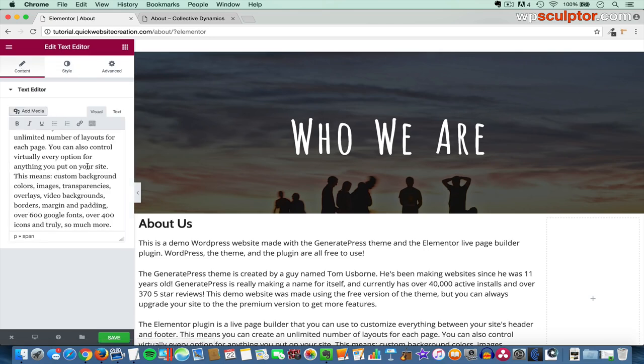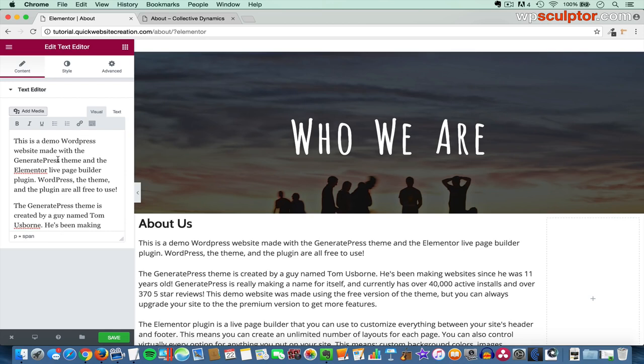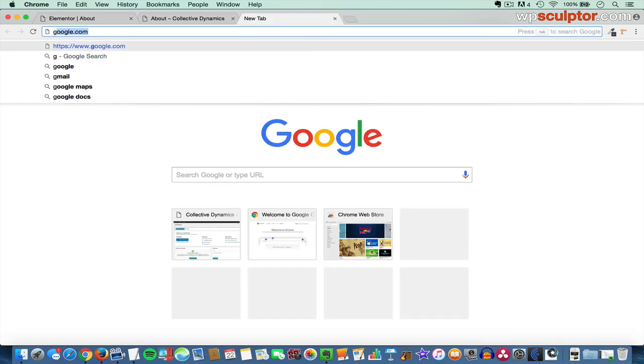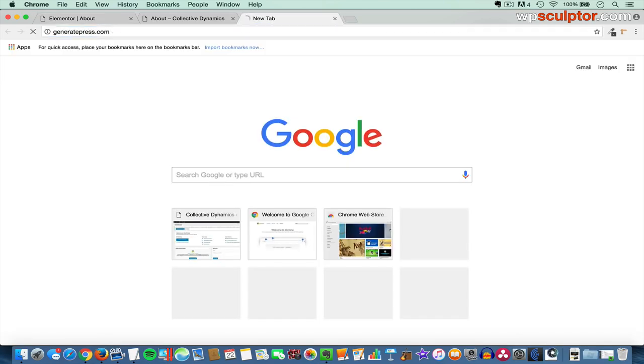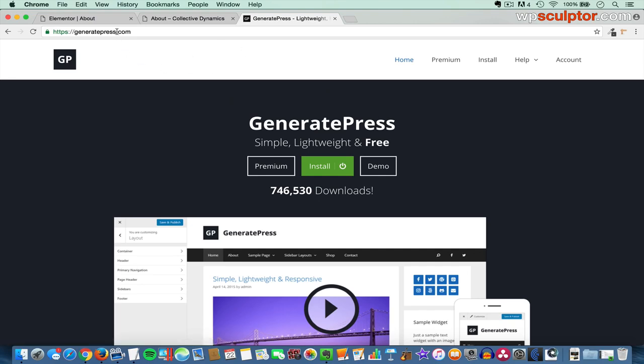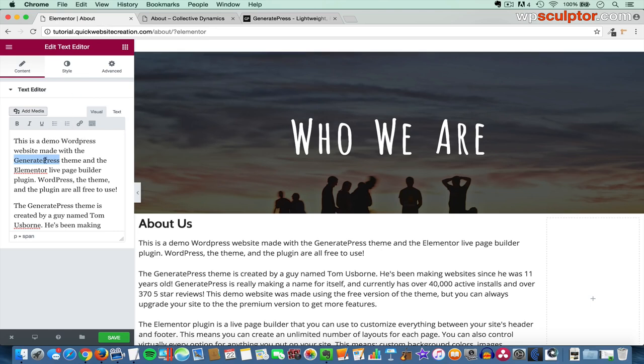And to make any text a clickable link within this visual editor here, you can select the text. So for example, I'm going to select Generate Press, and I'm going to make it a link to the Generate Press website. So I've got that text selected. I'm going to open a new tab and open up the Generate Press website. So you're going to go to whatever page you want to be the URL, and then select the URL and copy it, and we'll go back. And with this text selected, I'm going to click the link icon here, and then I'm just going to paste in that link and click on this apply button, and that's automatically going to make Generate Press a link, and then I can just click out to get out of that option.